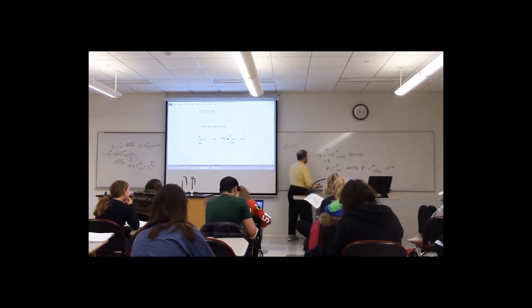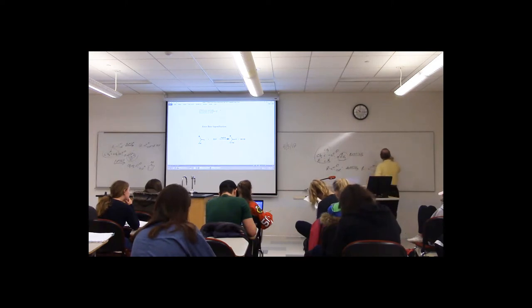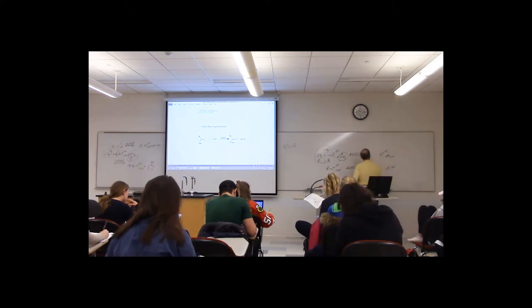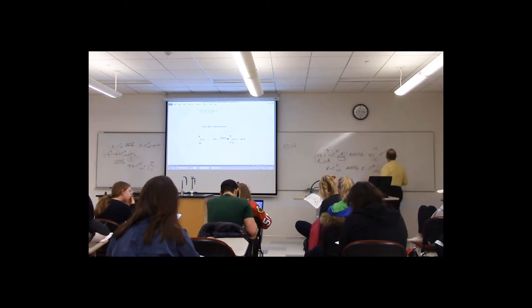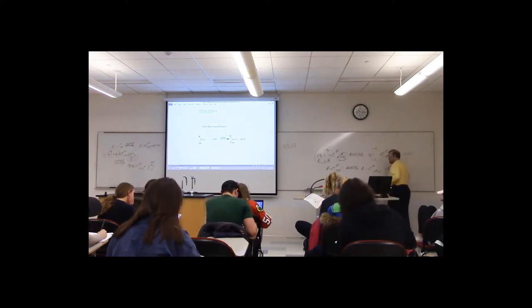You see the ester, here's my R group here, here's my R prime. I go with the carbonyl first. And you don't get the carboxylic acid because the carboxylic acid immediately reacts with base to give the carboxylate anion. And my R group are these four carbons. And my R prime is methyl. And that's how you do it.